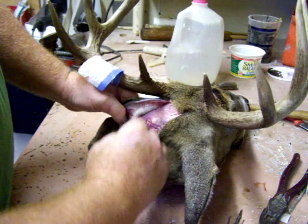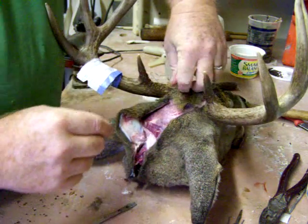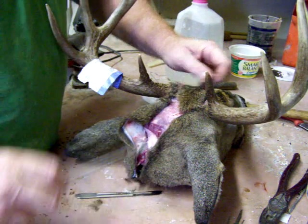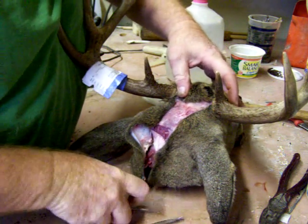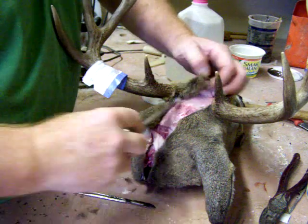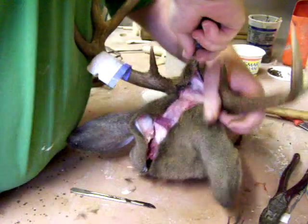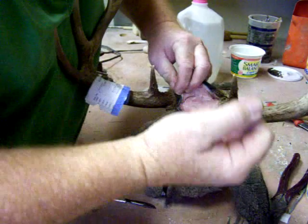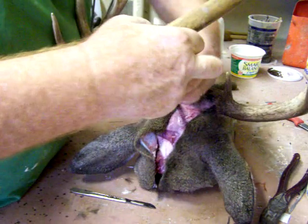Now we're getting down into the earbud area, and what I'll usually do there is, again, clean it back, take my screwdriver and start prying some of that hair or cape away from the burr. If it don't go sometimes, a hammer always works.